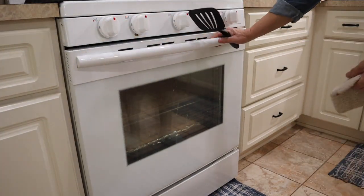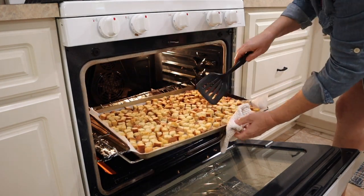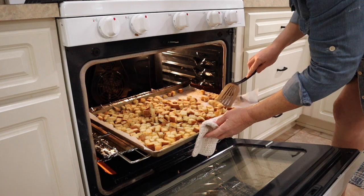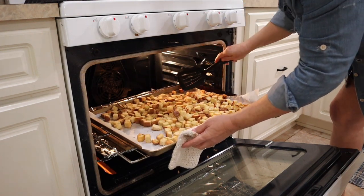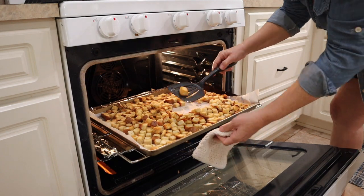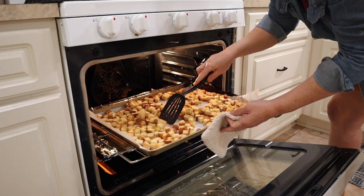All right, so the timer went off. So let's take a look and see what we've got. Now, as you can see, it's beginning to brown along the edges. So I am just going to toss it around as carefully as I can. Look at that. See the nice toasty brown? And it smells amazing, y'all.